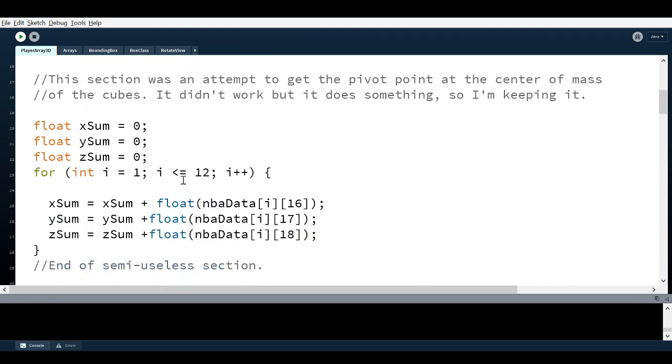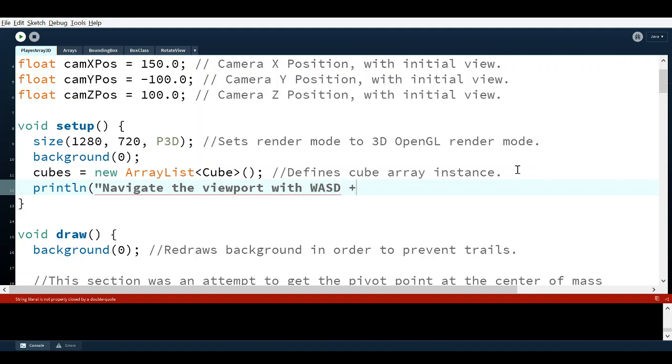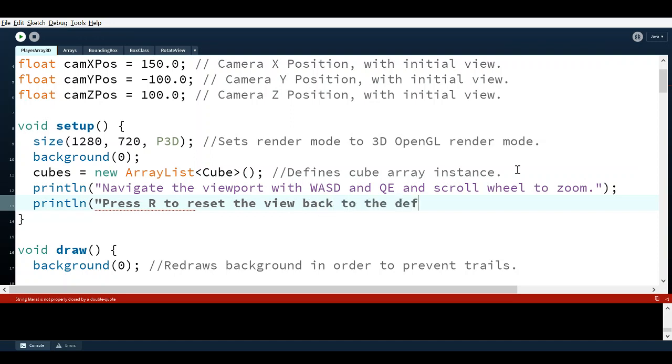And honestly, I should add and set up a line that'll allow people who execute this program to know how to navigate.